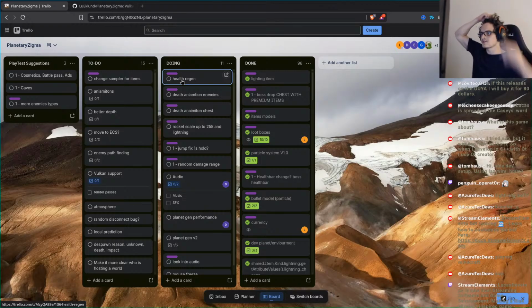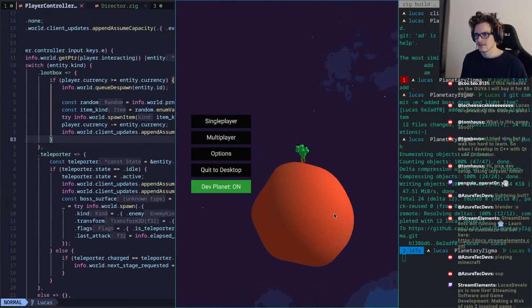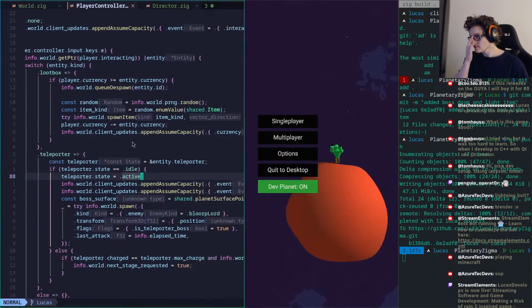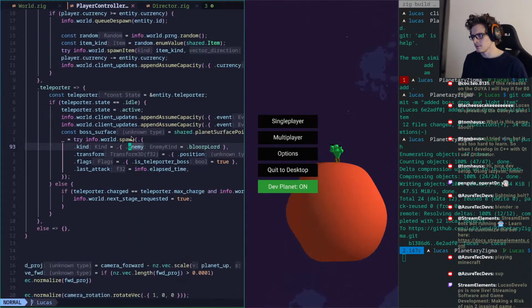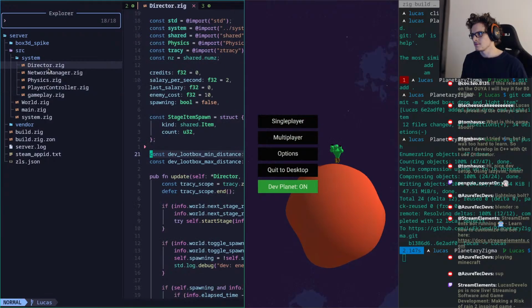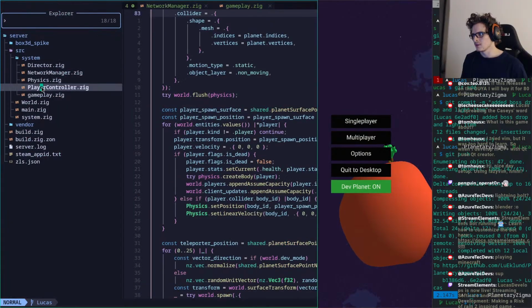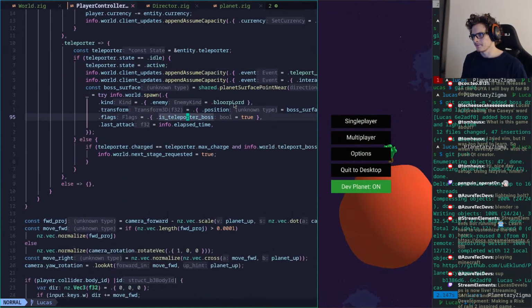Well, that one, I wanted to think if I could change it, but now I think it's pretty okay as it is. Let's do the health regen. I think we should have some kind of health regen. And then also item spawn. I want to change a little bit the spawn chest. And that's from director here, because it's actually when we interact with the player that it's happening.